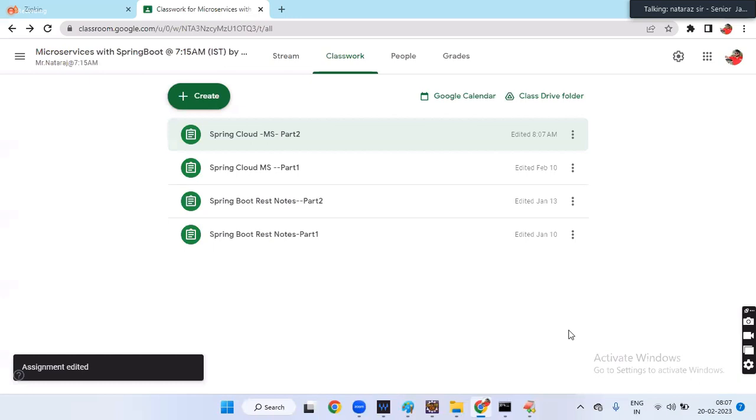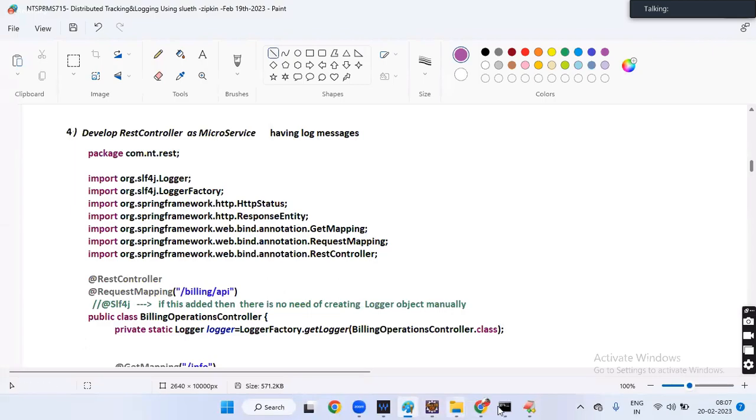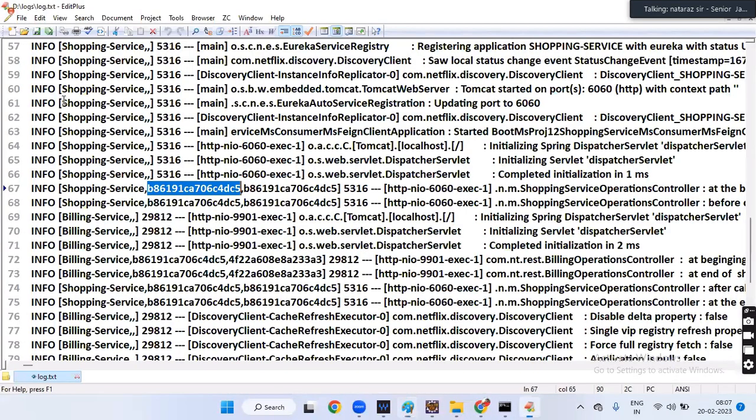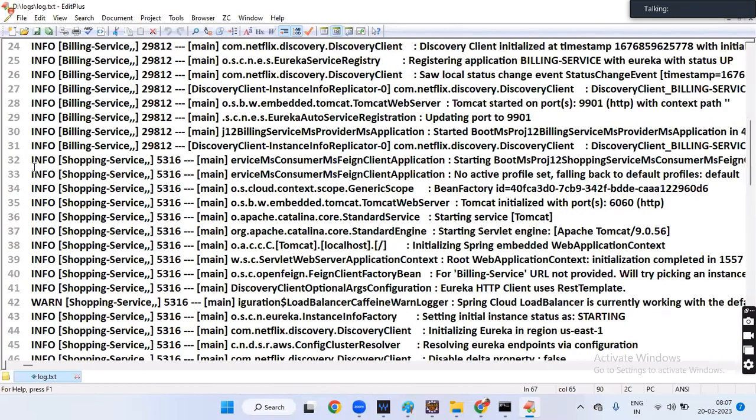How can we see the log level in the logger message? These are the log levels.